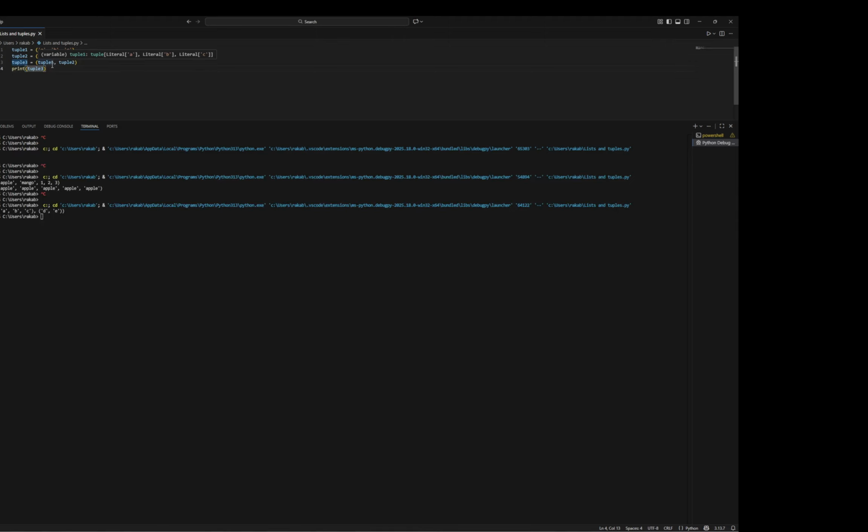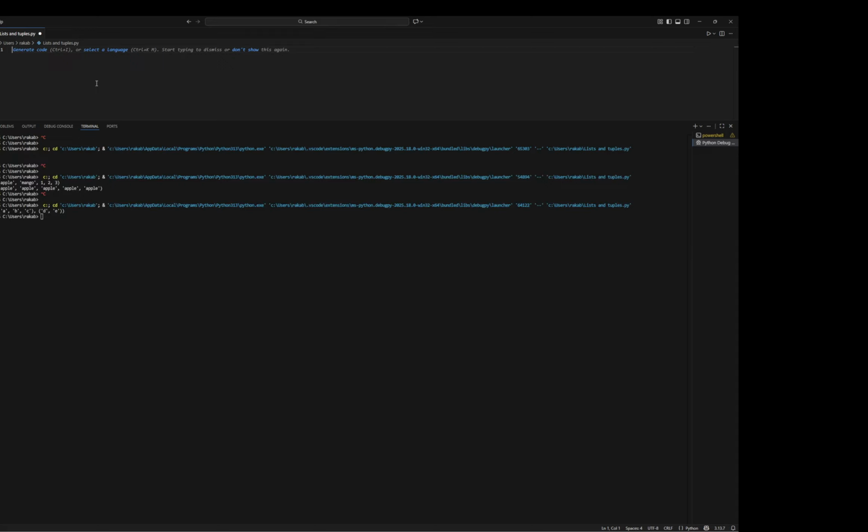If you want to nest two tuples together, this is how you can do it. You can create two tuples separately, and then the third tuple, and just mention the tuple names separated by comma, and the two tuples will be nested in this way.